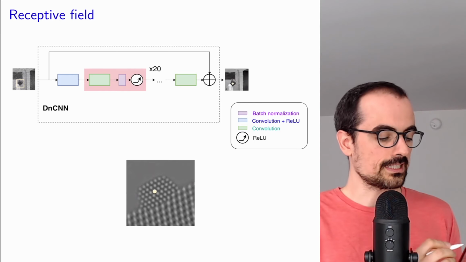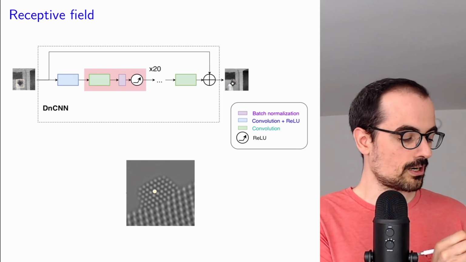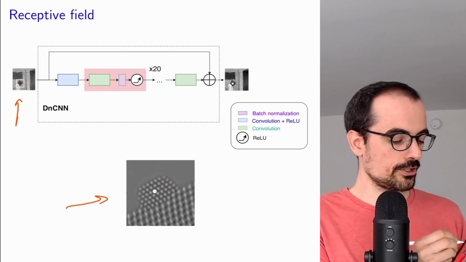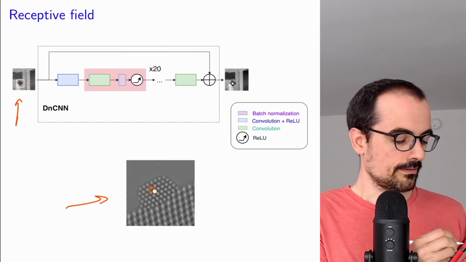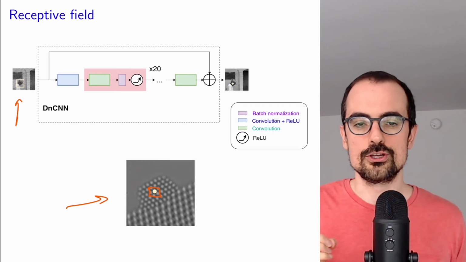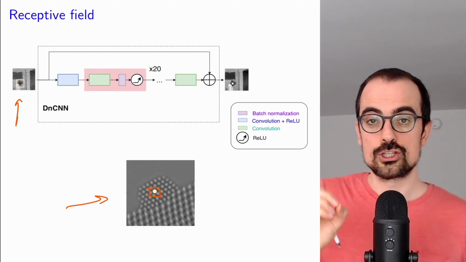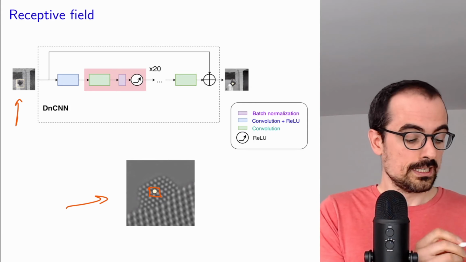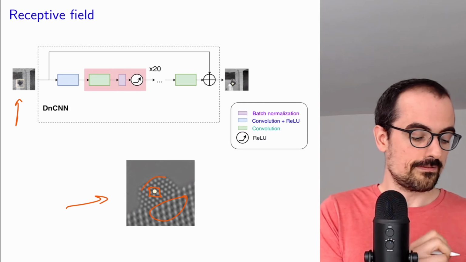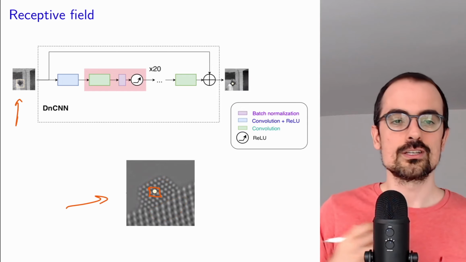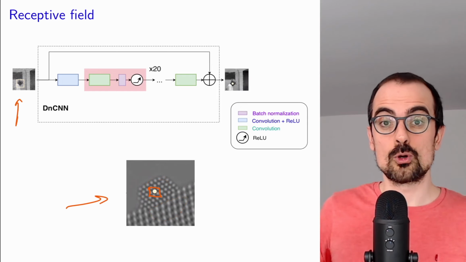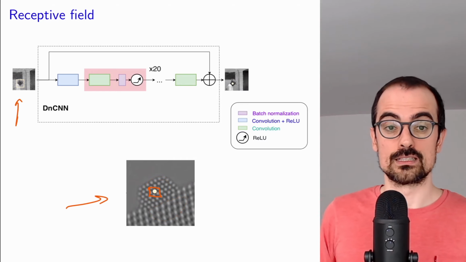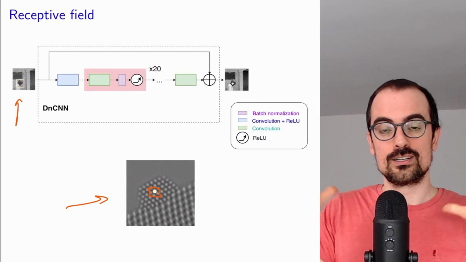And the problem is that these electron microscopy images are actually much larger than photographic images. So here we have a direct comparison: if we just use a DnCNN, the field of view, basically the pixels that you're using to denoise each noisy pixel, are very, very few with respect to the periodic patterns that can be found in the data. So you're not going to be able to exploit this periodicity that is crucial in order to denoise effectively. So basically, we need a larger field of view.